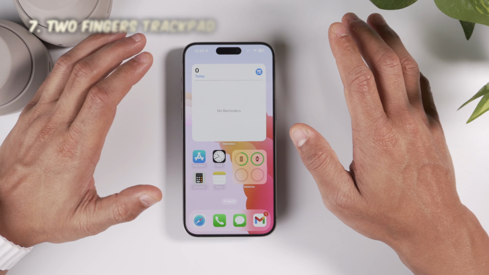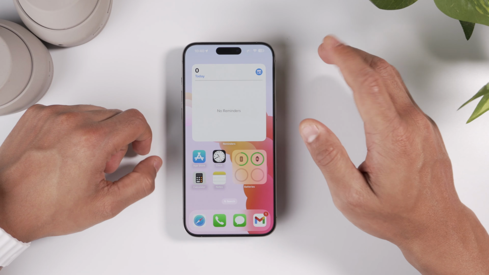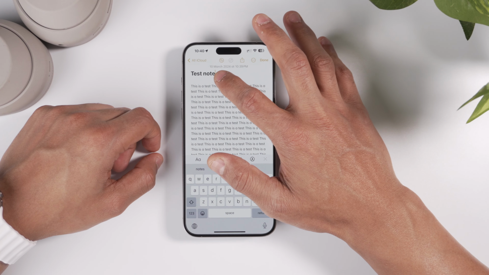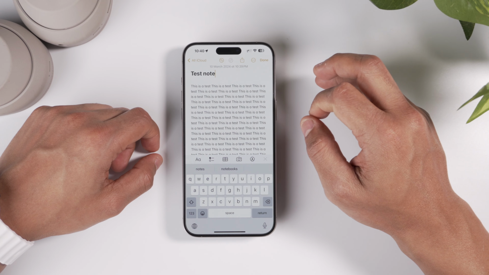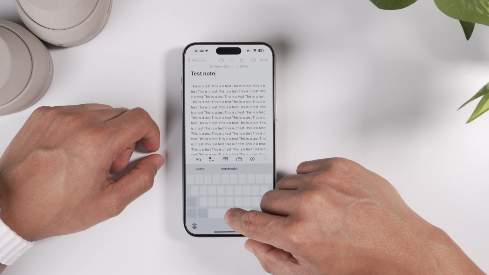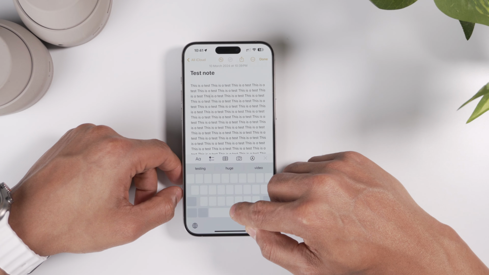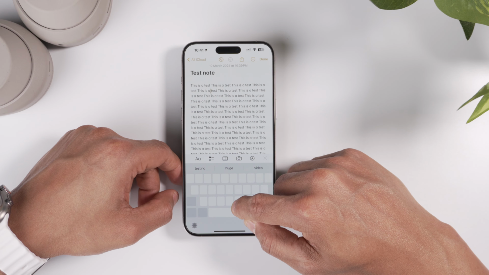Another hidden feature is when you're working on text in either Messages, Emails or Notes. So let me open up a note, and as you can see, there's a cursor that's blinking over there. If I want to move that cursor, I'm sure many of you know that if you tap and hold on the spacebar, you can move the cursor like a trackpad. This is nothing new and I'm sure a lot of you know about it.